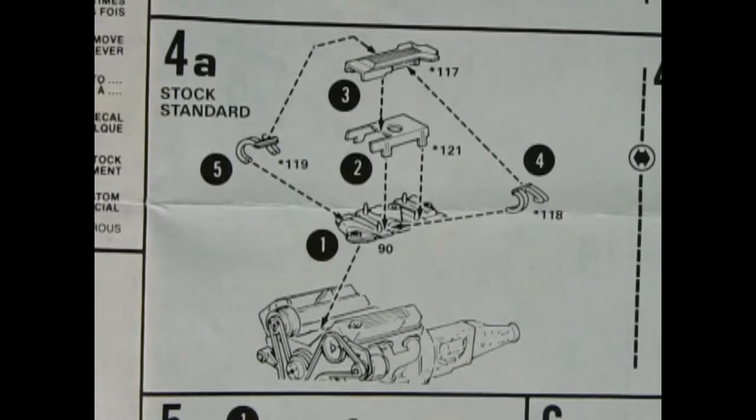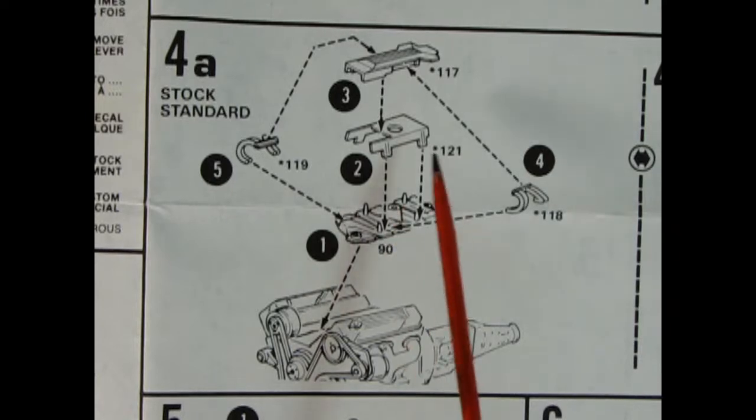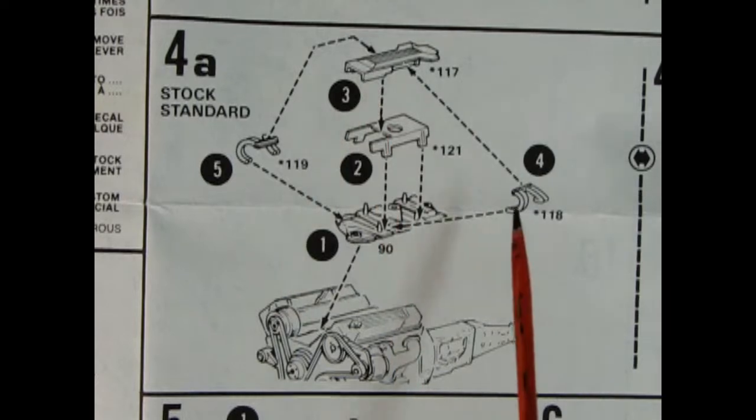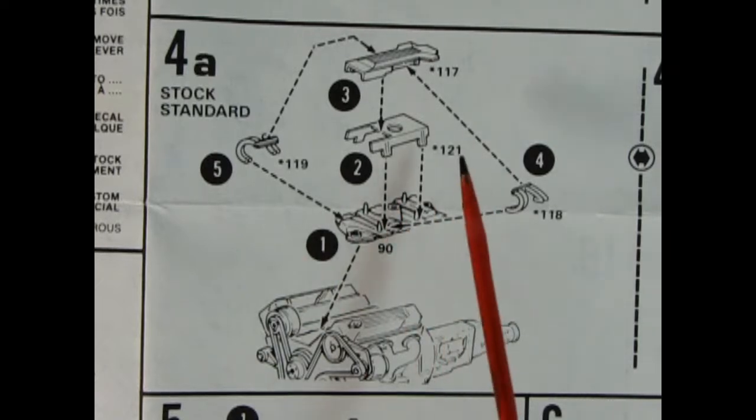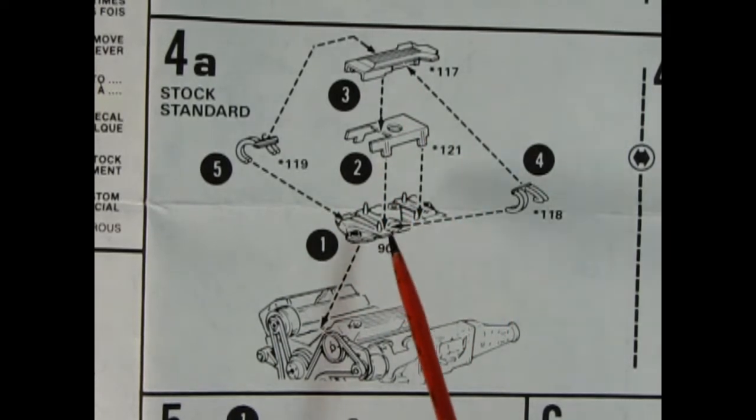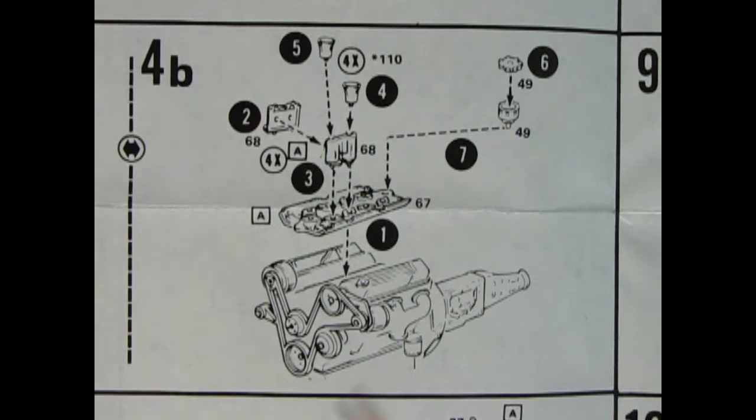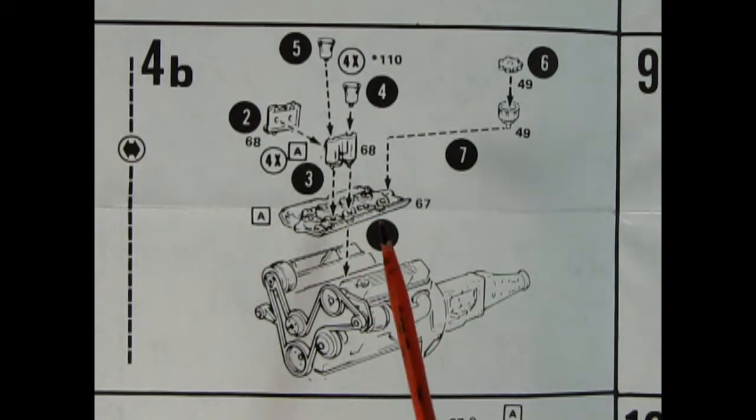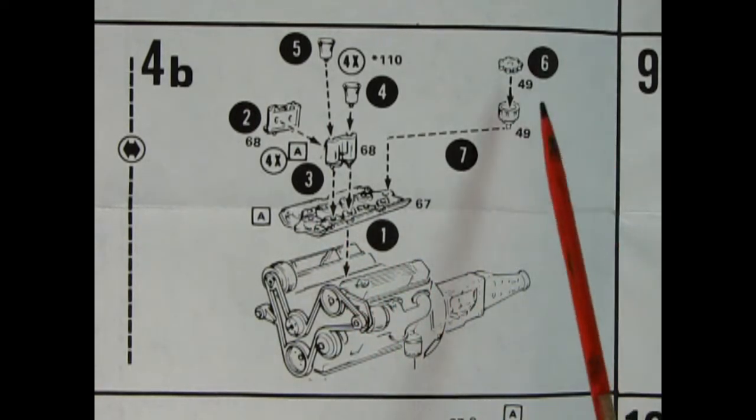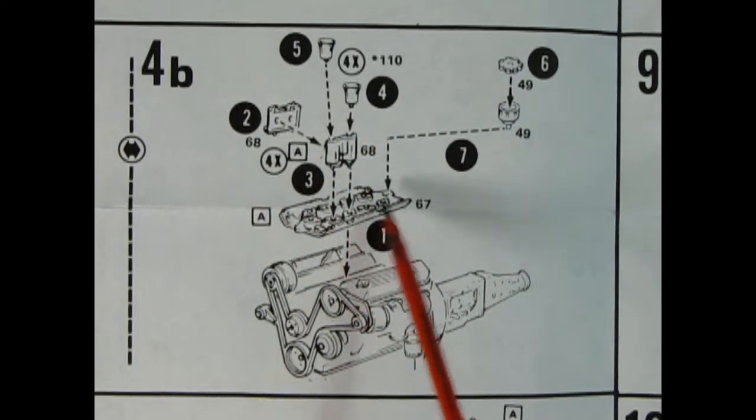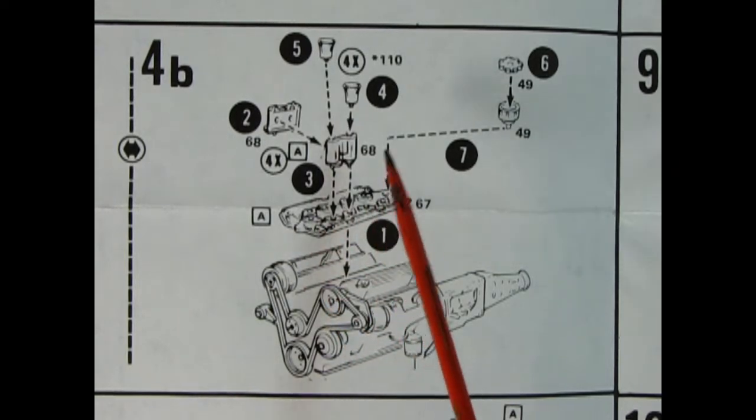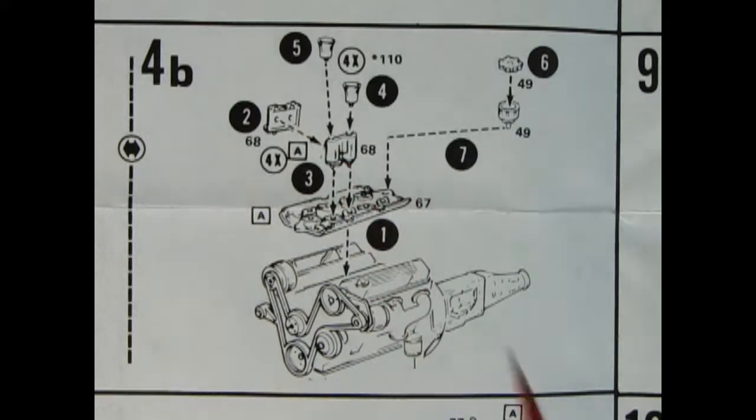Now there's two options for this engine. The first is to have the stock intake manifold, and here you can see it being glued in place. Then we've got our plenum with separate side pieces. Make sure you put those all in the right spot. Now if you want to build this as the super Corvette, you can swap out the stock intake for this custom intake. And that's our distributor with the cap on the top. Here it looks like we've got a lot of injectors going in place. These are vertical straight up and down, unlike the plenum, with neat little caps that go on the top.